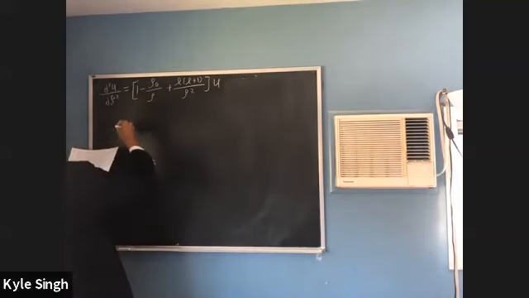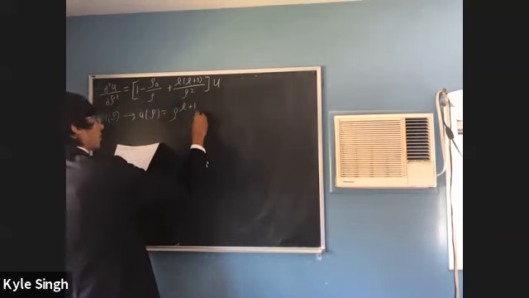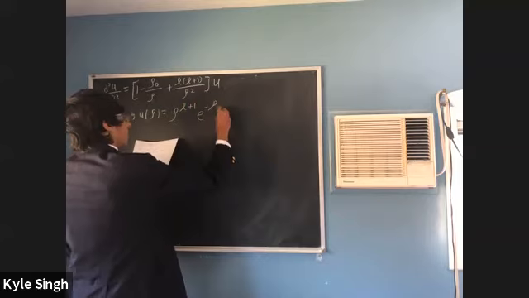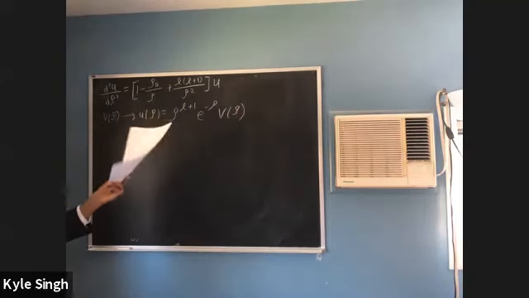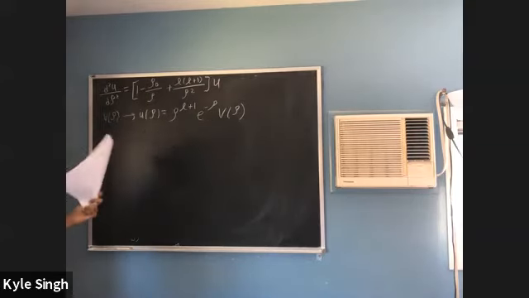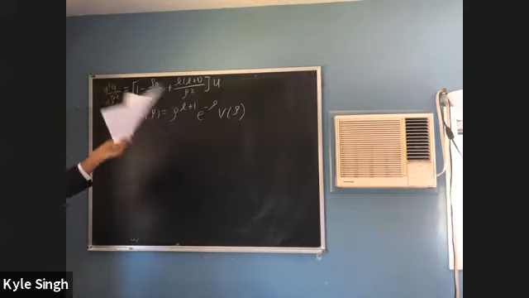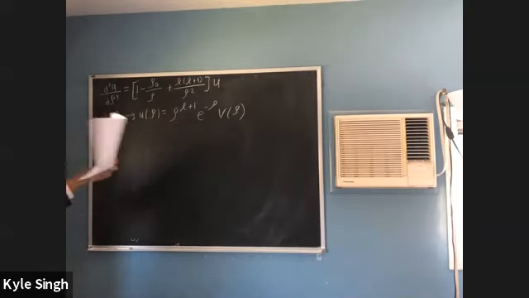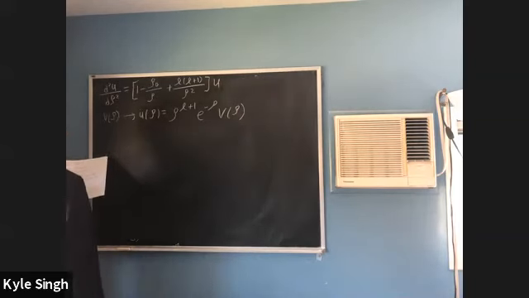So we introduce this V of rho, and I define it in the following way. U of rho is equal to rho^(L+1) e^(-rho) V of rho. I've taken my asymptotic solutions and defined a new function, in the hope that putting this back in will simplify my equation, because I know these are solutions in certain limits.